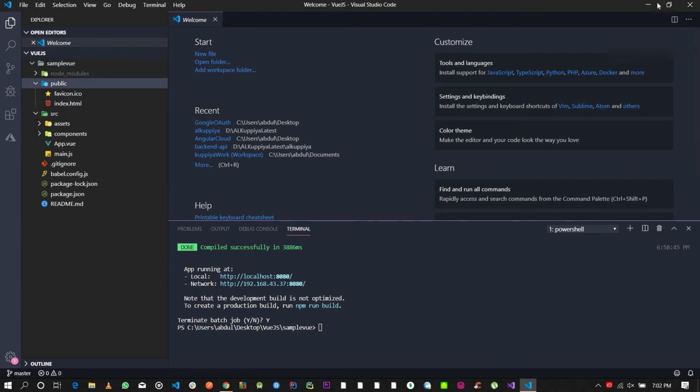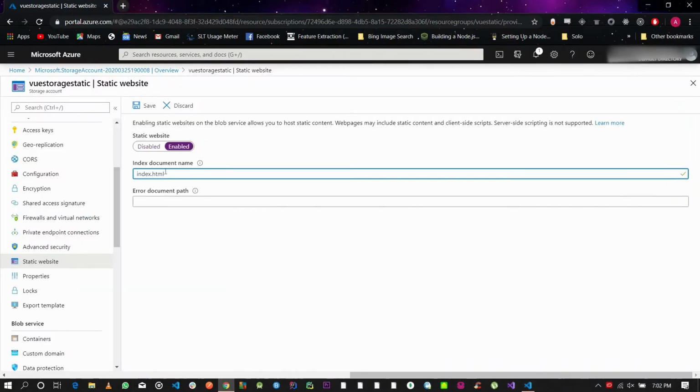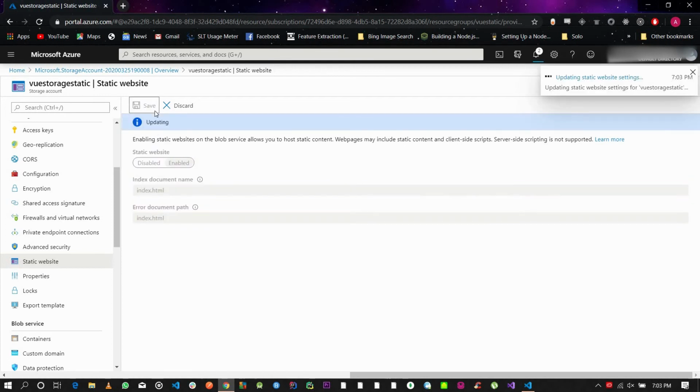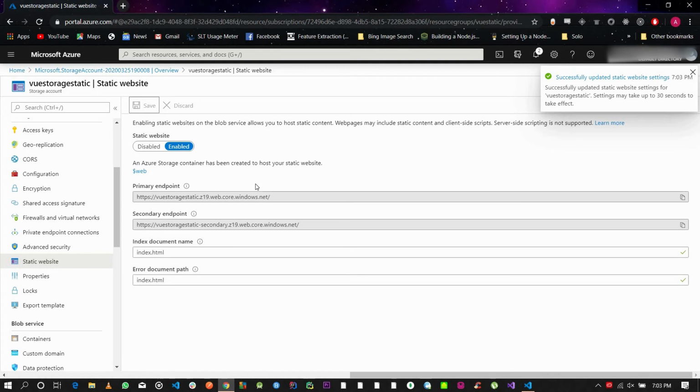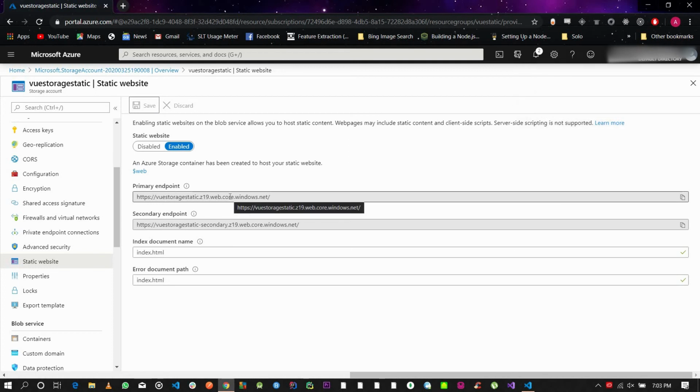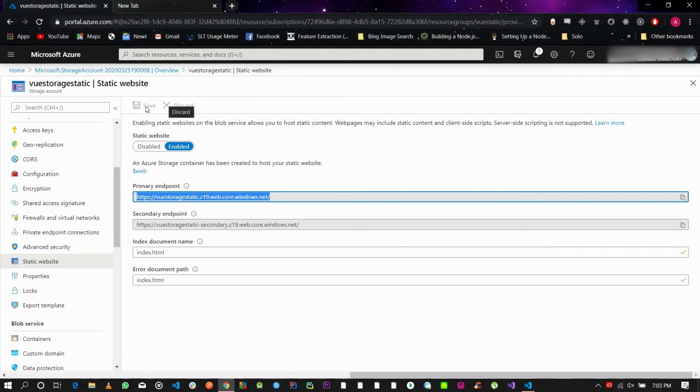So I'm going to go ahead and set it as index.html and give the same over here. Right, enabled, and I want to click on save. I'll just give it some time. Right, primary endpoint is this, and I'm just going to copy this and paste it here and keep it for now. And right, this should be fine.